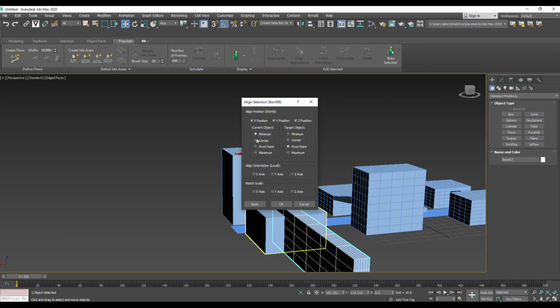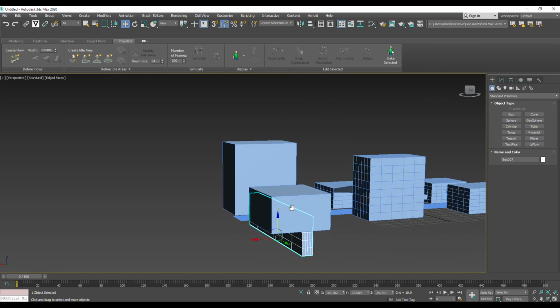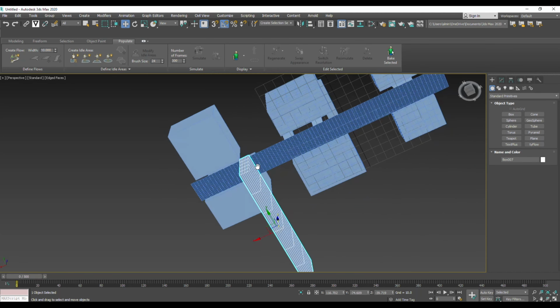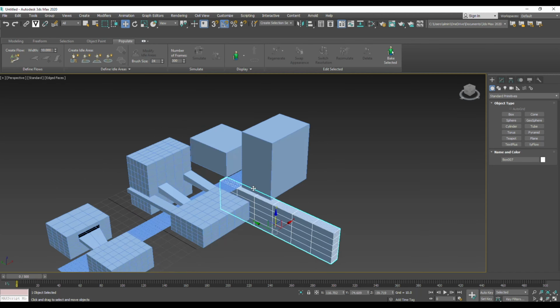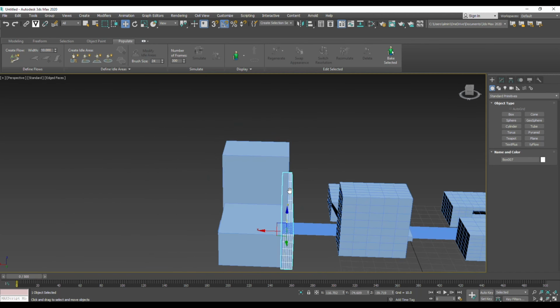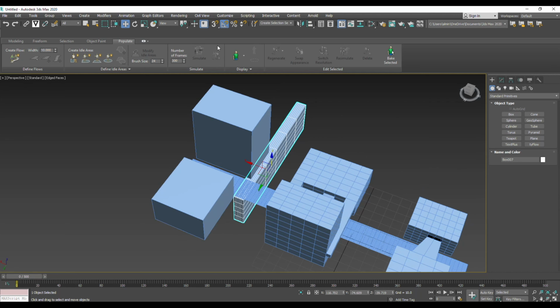you select the maximum, center, pivot point, or minimum. You can choose from various different options here, and when you click OK, it's aligned to the bottom of this building. So let's try to align everything to the top of this building.